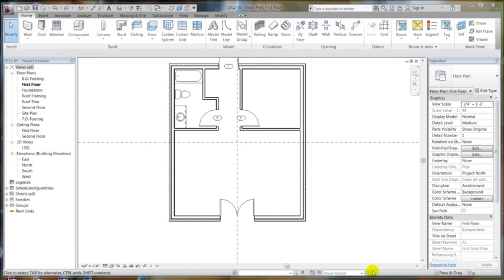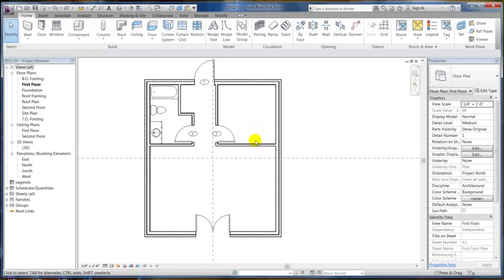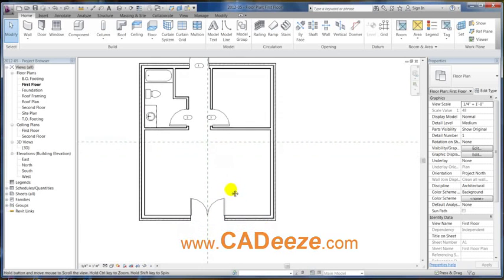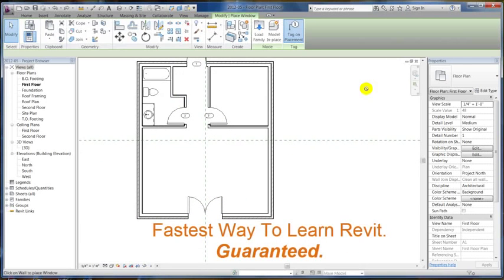Alright, welcome back. When we left off, we went ahead and made this bathroom, put in some doors, showed you how to tag a few things. We're going to throw in a few windows, and then I'm going to start talking about levels. Levels are very important, so we'll get into that very shortly. I'm just going to throw a few windows in here real quick because we need some windows.